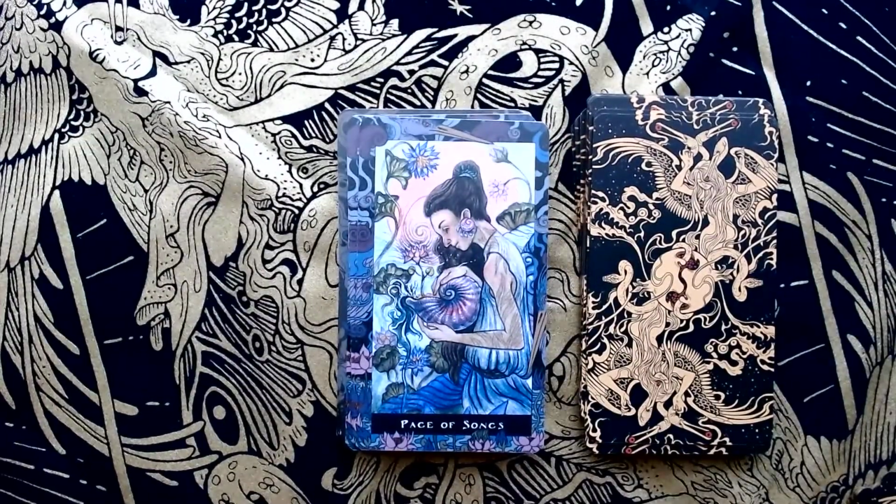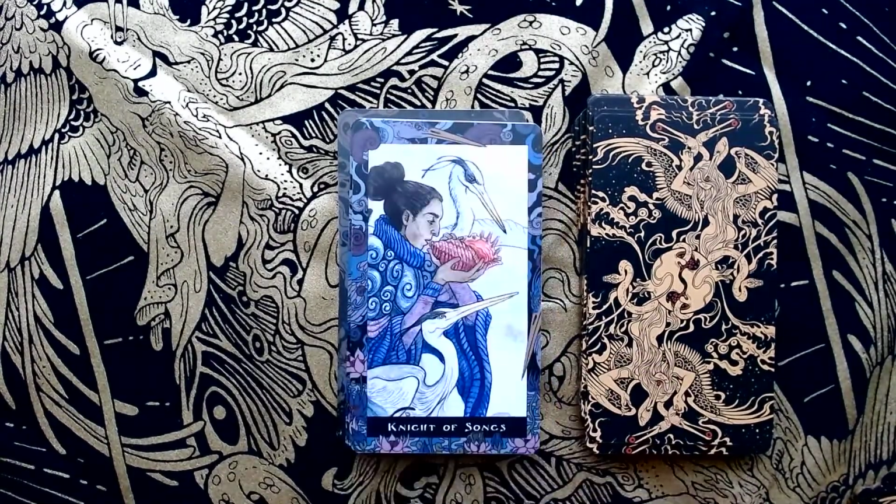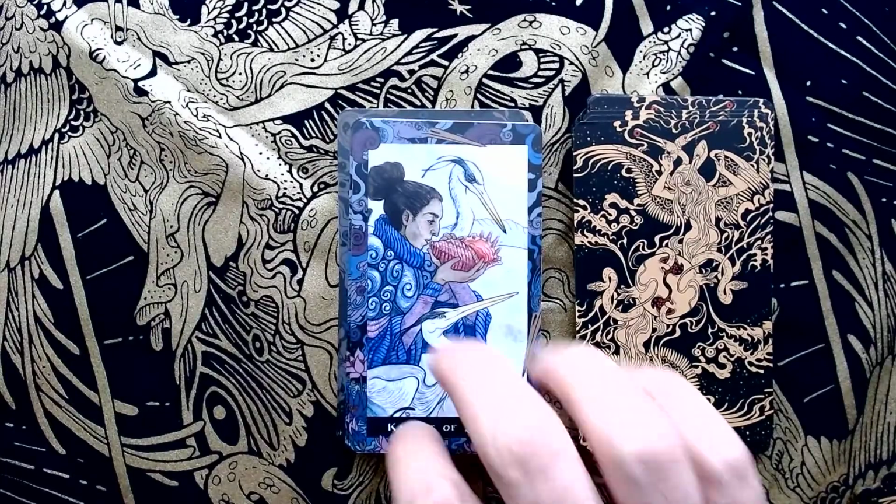Here we have the Page. Again, that curiosity of songs. Then we have the Knight, the expansion of songs.